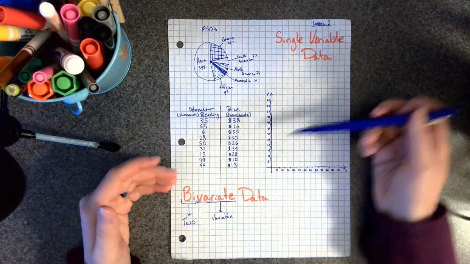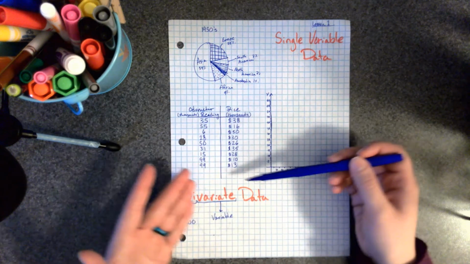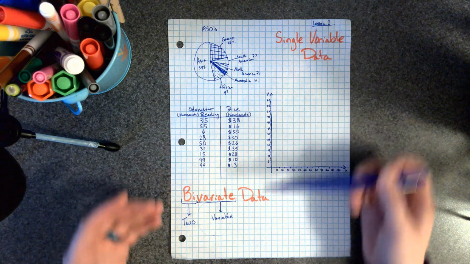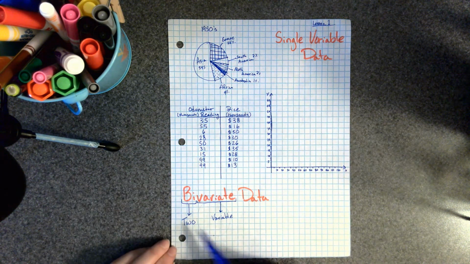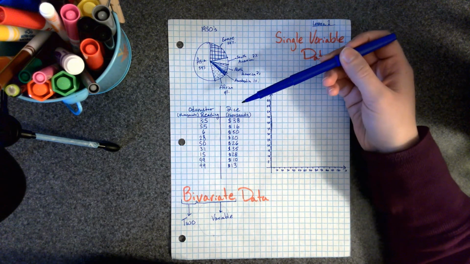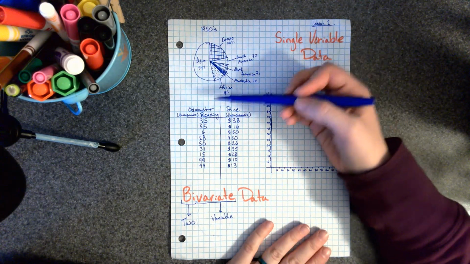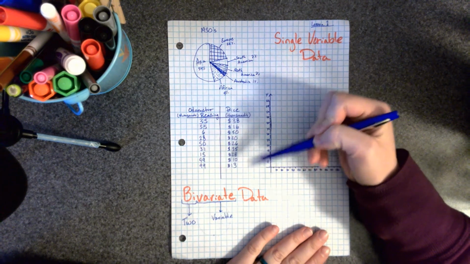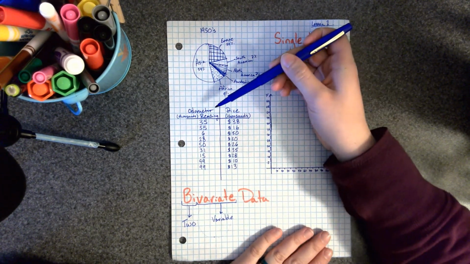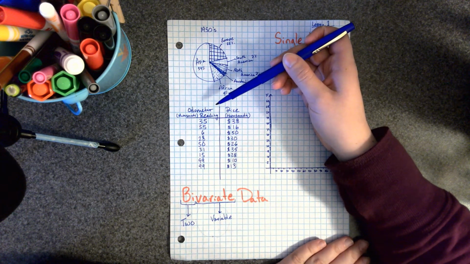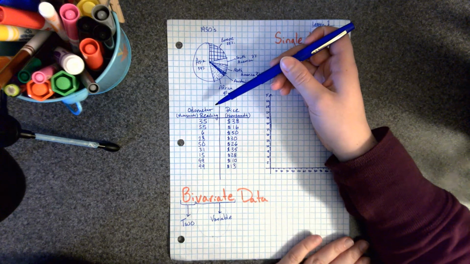If we come down to this table, you guys should be pretty familiar with tables. This is a good example of what we call bivariate data. So bivariate data is simply a fancy word for two variable data, meaning I have two variables that I'm looking at. In this case, my first variable is odometer readings. My second variable is price. So in case you don't know, an odometer reading basically is the number of miles your car has driven. Okay?